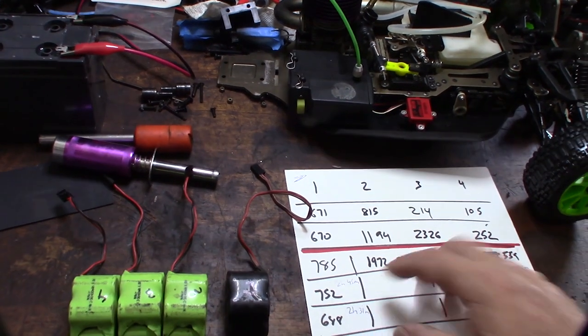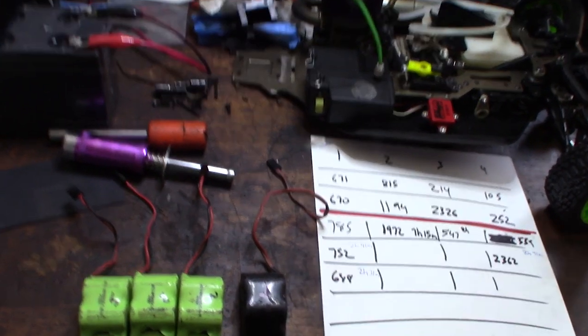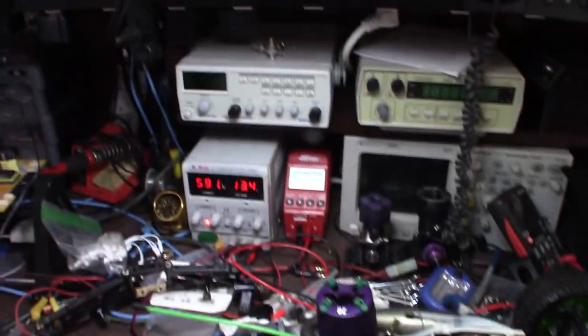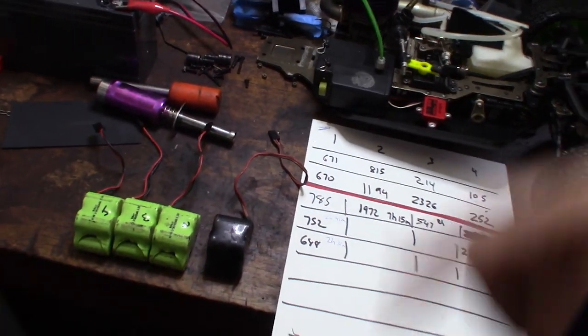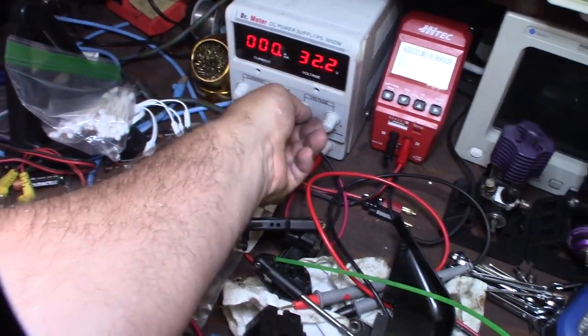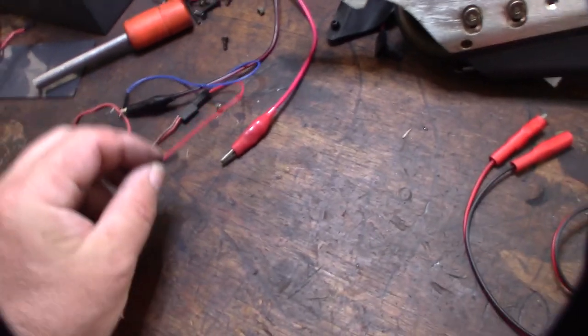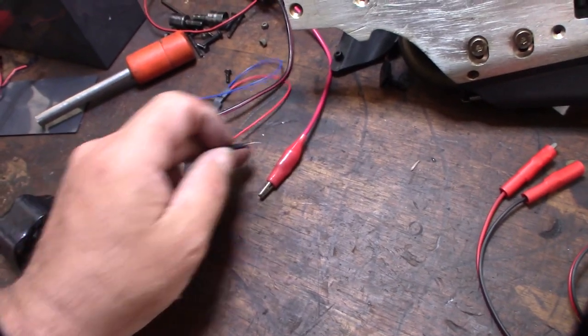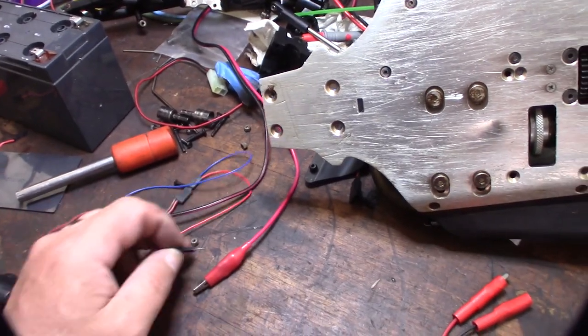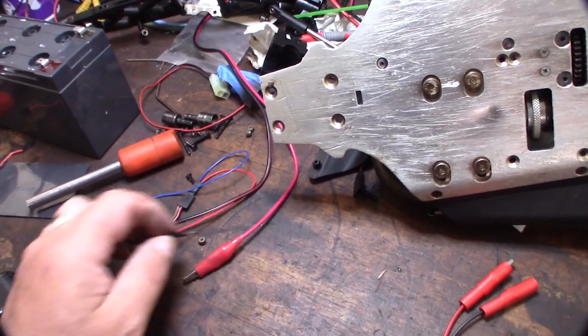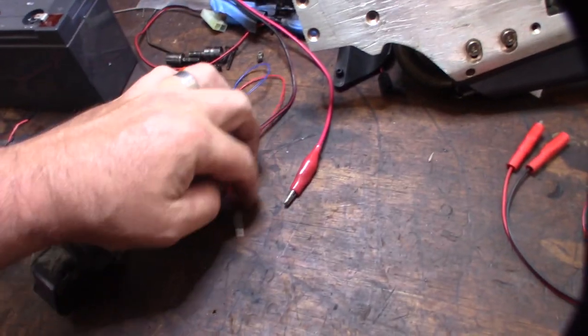Since cycling won't do it, I'm going to deep discharge it. Then I'm going to zap it with some high voltage. I'm going to probably turn this up to like 36 volts, hit it a few times, then do another cycle and see what happens. So I have my variable power supply set to max, 32 volts. This thing is normally 6 volts. Obviously you need to make sure the polarity is correct. I'm just going to zap. This thing is totally discharged. Like I said, the point of that is to break up the dendrite crystals that block the flow of electrons.